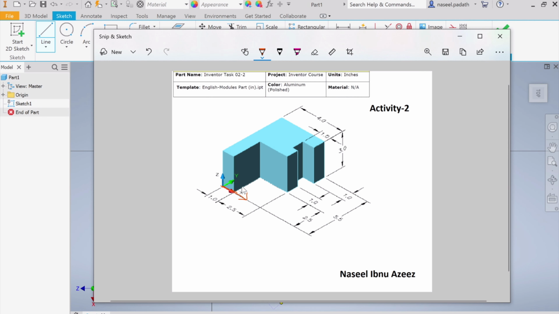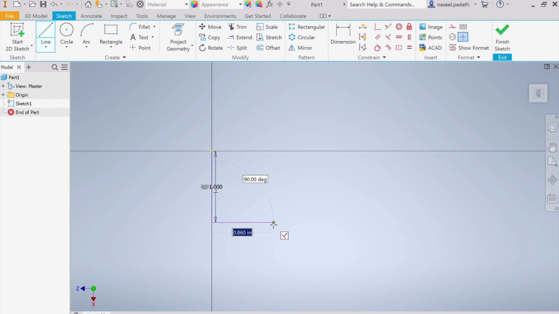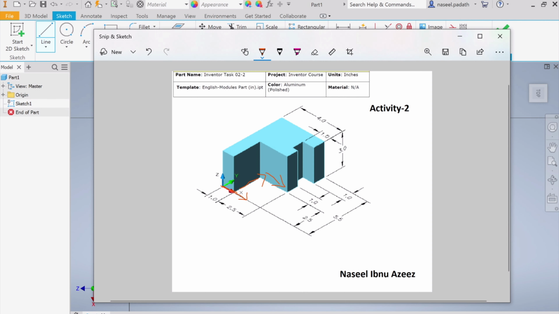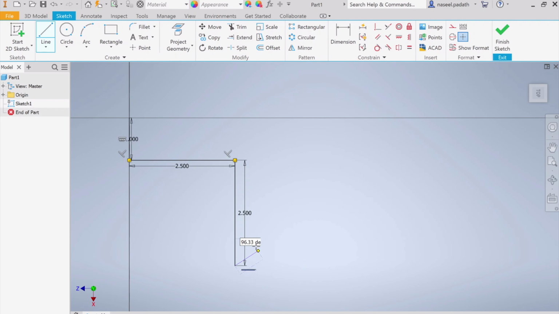You can use the scroller to adjust the screen and click on the wheel to move it. And then in this direction, we're going to move 2.5, and the same distance 2.5 in this direction as well. So let me go 2.5 in this direction, and moving this way, make sure it is 90 degrees, same distance 2.5, and that's it. And returning back, we're going to move this way, which is 1 inch. It should be in this direction. I'm going to put 1 inch, and that's it.